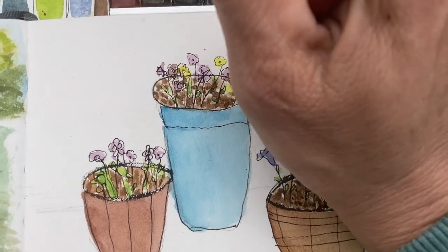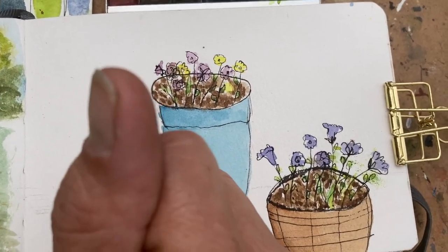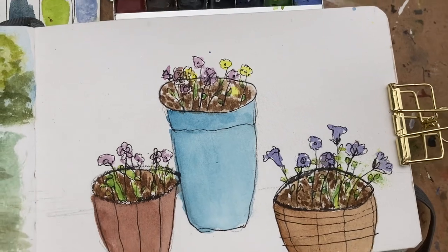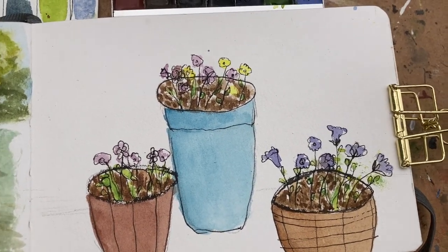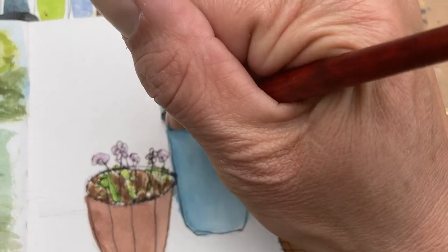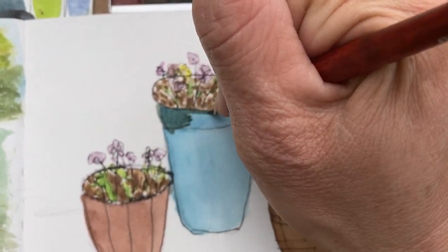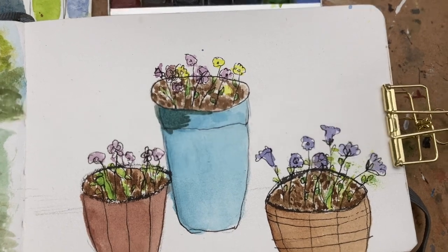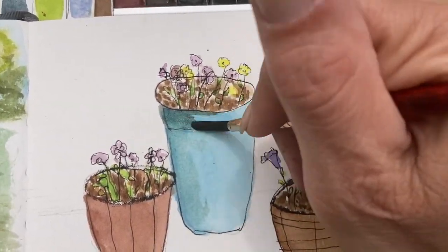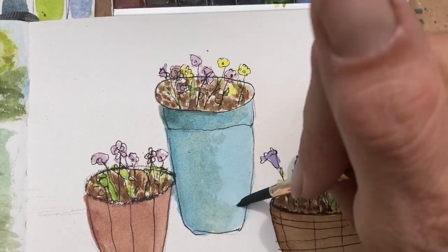So just trying to add in more here so it looks kind of like dirt. And I am pretty happy with how it turned out. It's not 100% perfect by any means. I am really learning this, to be honest. It's been all new, from the sketching to the painting. It's been an adventure, and I love it.